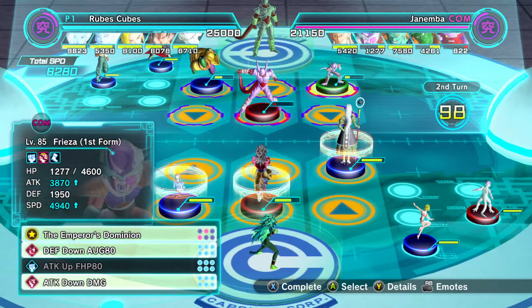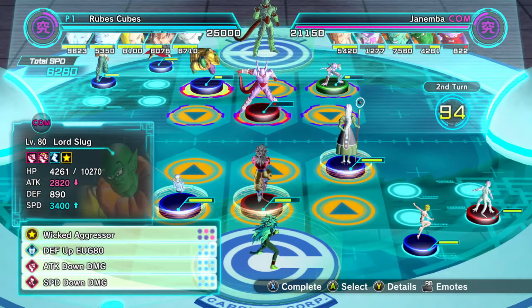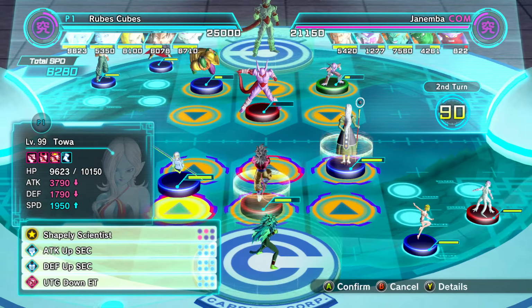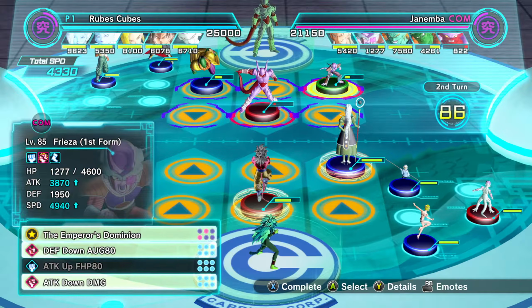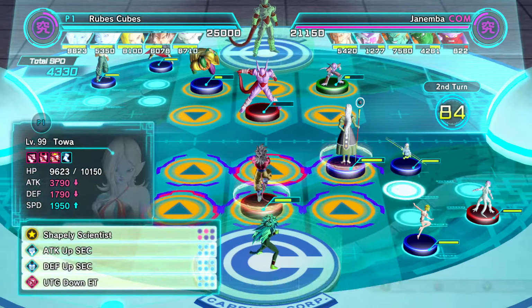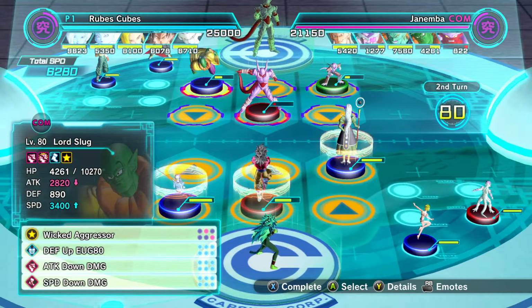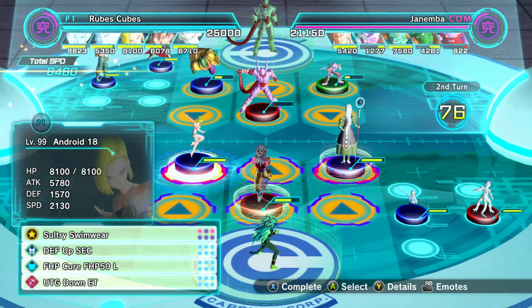Let's see, who did I swap? Okay, thankfully... Well, wait. Okay, no, it looks like I swapped Slug. I think he's actually taking Frieza off the field this next turn. Then again, he might keep Slug. I don't think so. You know, let's just lock him in place this turn.